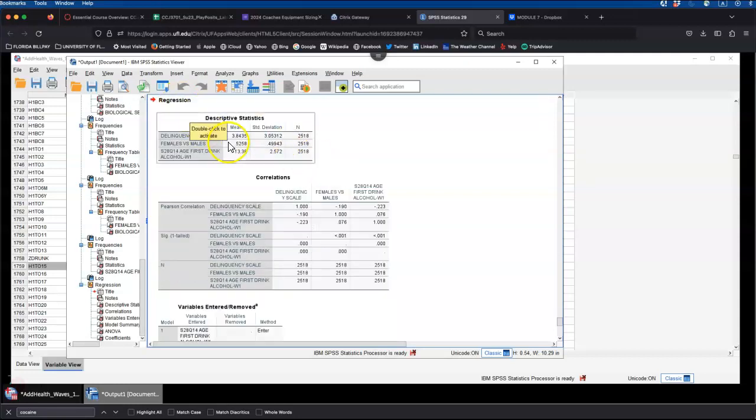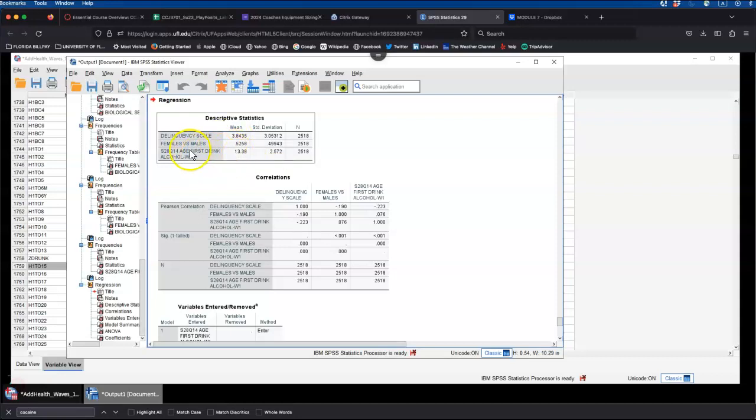So anyway, regression's right here, and these are the means of each of the variables individually. So the mean delinquency scale is 3.8, right? That's the average number of delinquent acts a kid does. The mean is not terribly useful for males and females because, like, what's the mean of gender, right? We don't have an average gender, right? So we're not terribly surprised that the mean between 0 and 1 is 0.5, right? But again, what does that actually tell us? Not anything useful. So the mean for a nominal variable is not helpful at all. So we ignore that one.